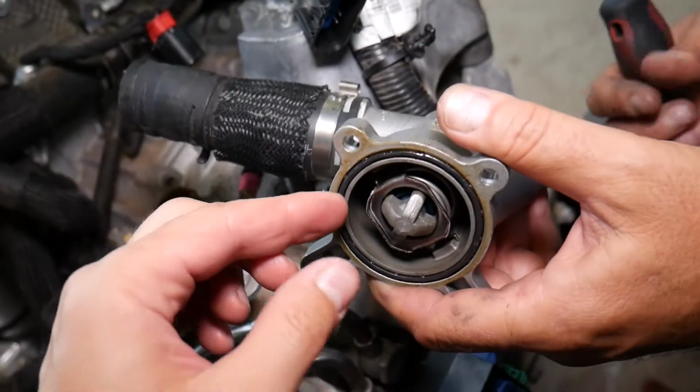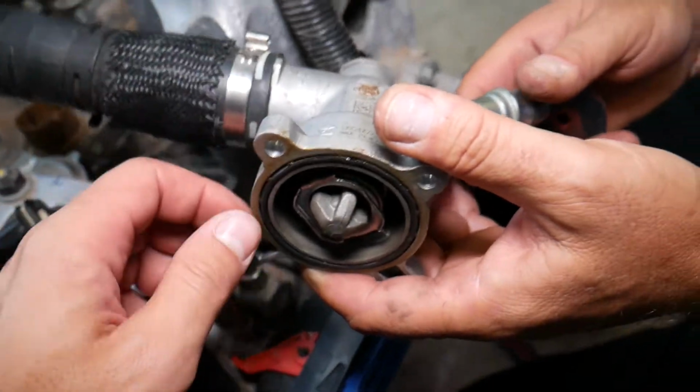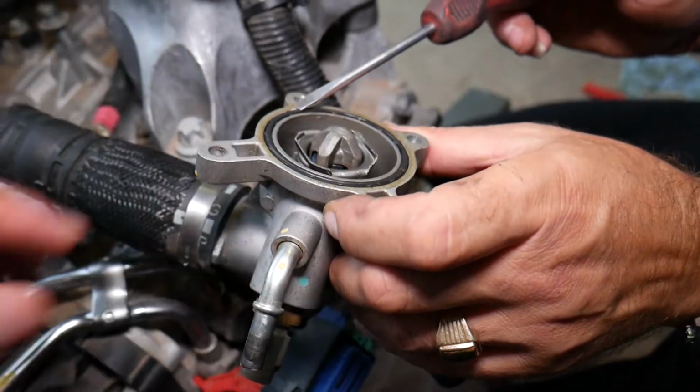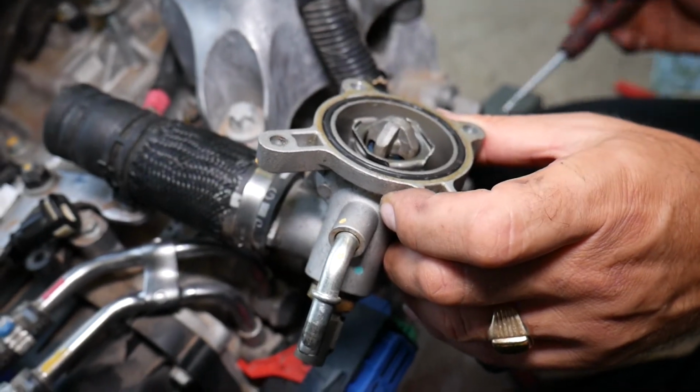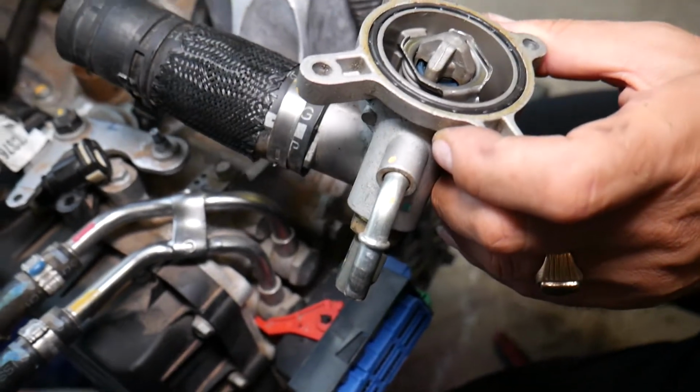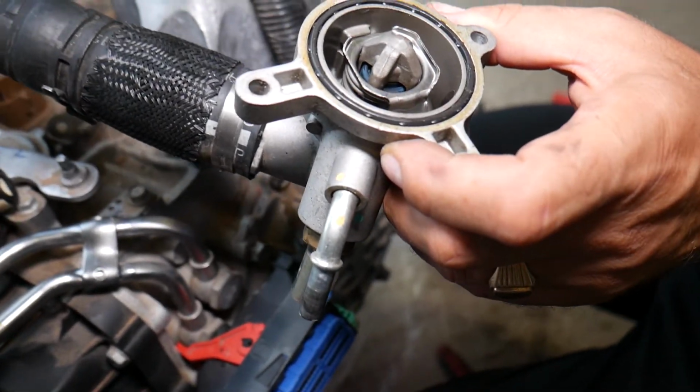It comes with a new gasket. That gasket needs to be replaced every time. This car has only 70 something thousand miles, and check how flat it is. So it's going to develop a coolant leak very soon. Plus the new housing most of the times comes with a new temperature sensor, which is a great advantage. So putting it together is in reverse order.